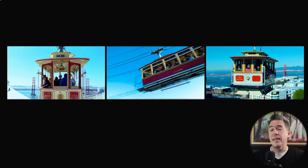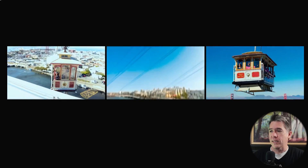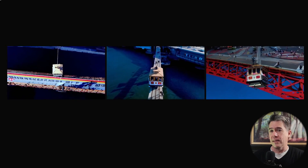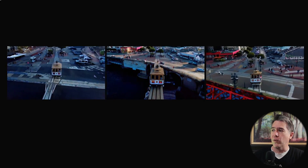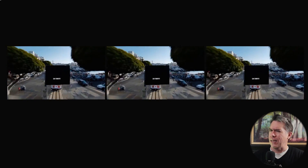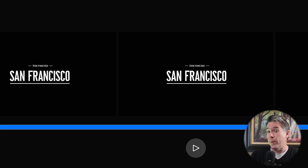Speaking of capabilities that I think have been overlooked since the initial announcement, there is also the ability to extend clips either backwards in time or forward in time. The example here was a train car in San Francisco where all three videos look like they're taking place in different situations, but they all end at the same place — so this is actually extending in reverse. The other interesting note is that Sora can apparently do text, although it does have problems with spelling.